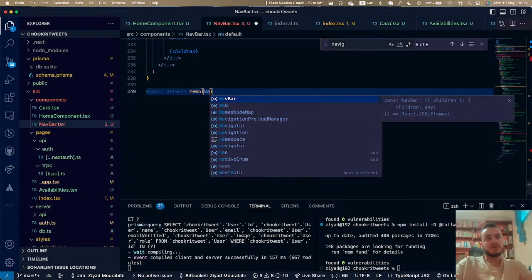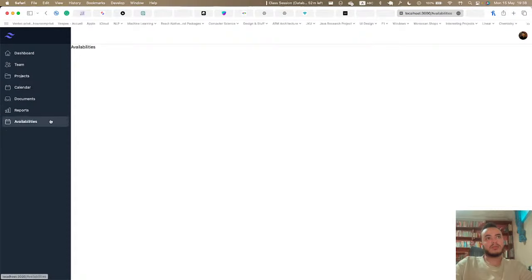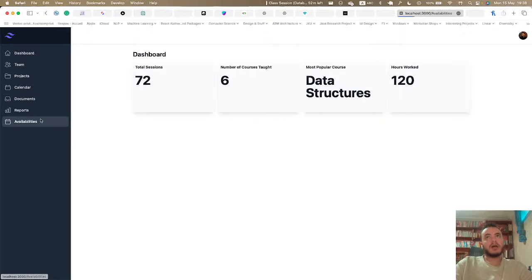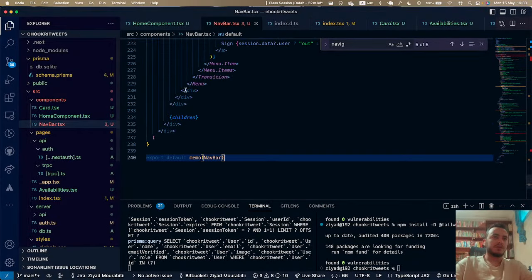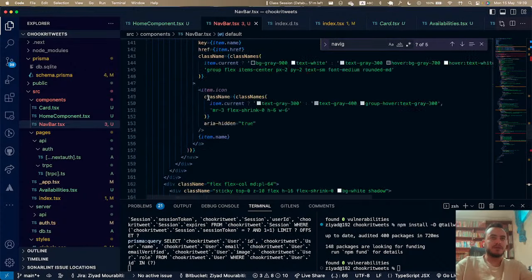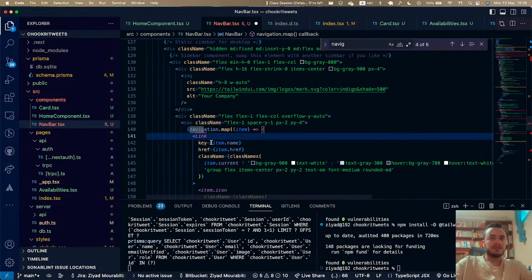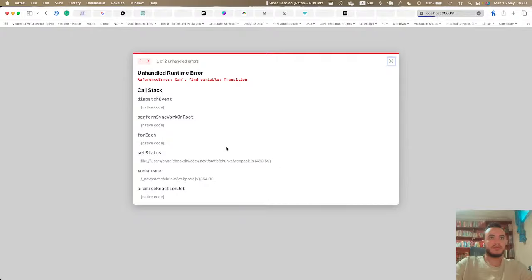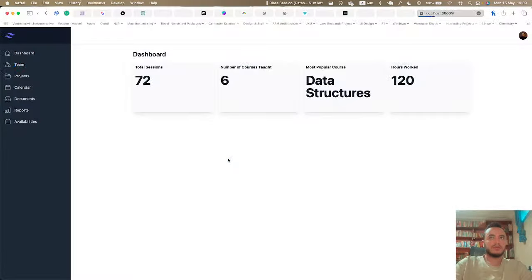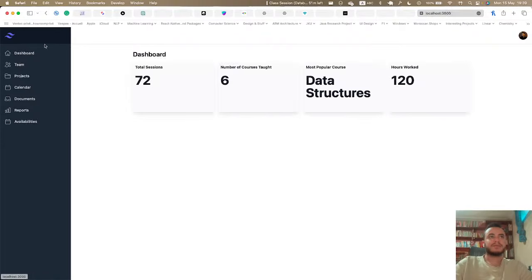We can call it navbar, see if that fixes it. Okay. I know what's wrong. I don't think I should be using the anchor tag. I should be using the link tag. Yes, I think it should be the link tag. That would probably fix it. Yeah, here we go. Perfect.